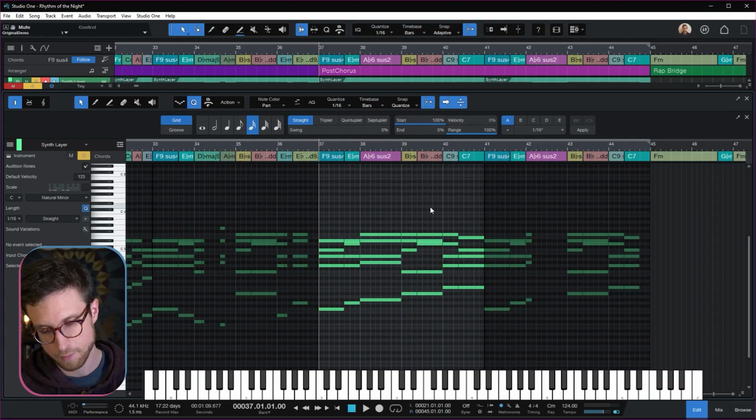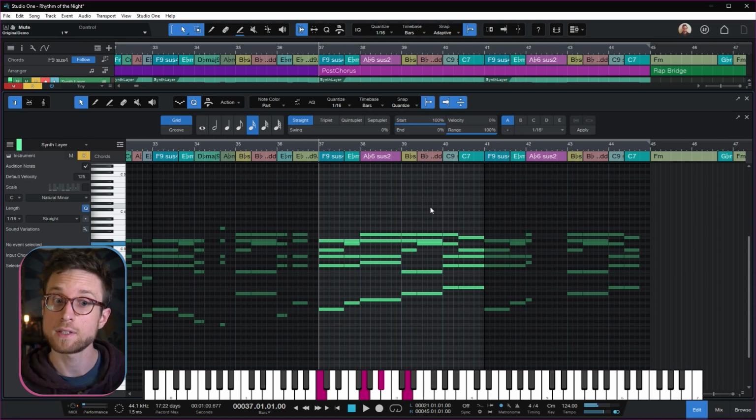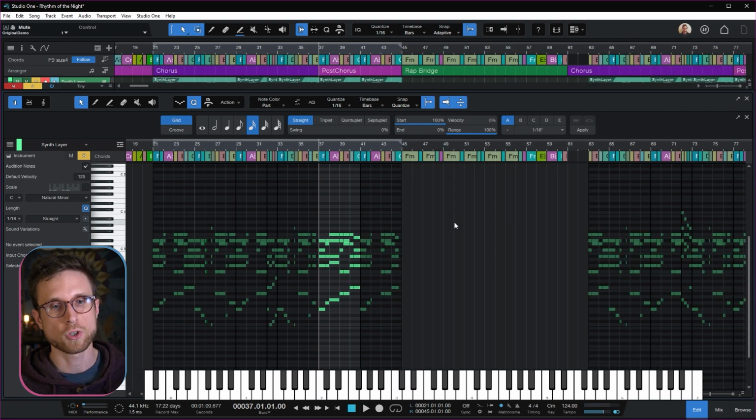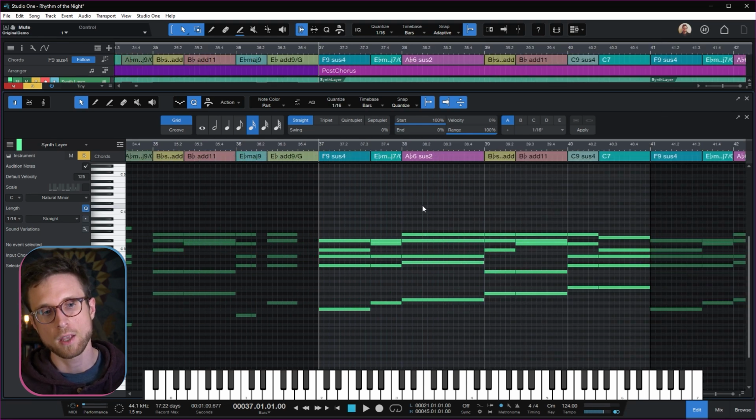Now in the post-chorus, we have one change. It's the same progression as earlier, except instead of going C minor 7 sus to C minor 7, we go C minor 7 sus to C major 7. This is because later in the song, during the R&B section, we have this happen. We have this C major suddenly appear, and I love the sound of it. And I thought, can we kind of foreshadow that by bringing it in earlier in the track?